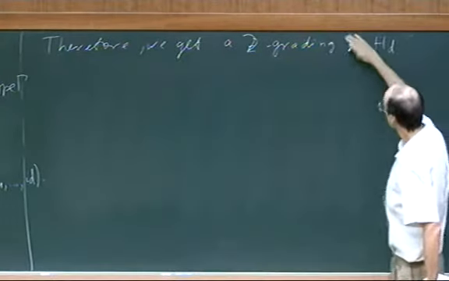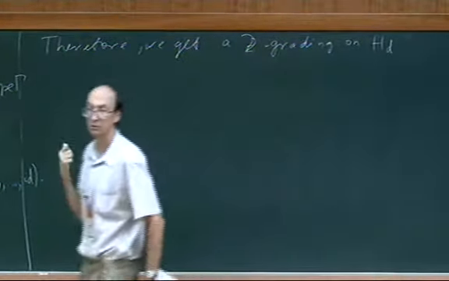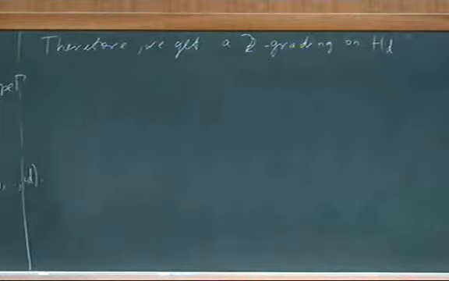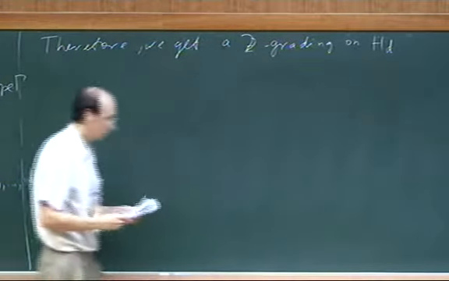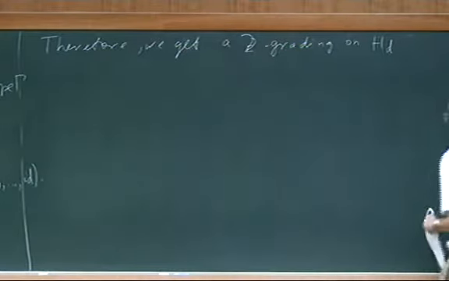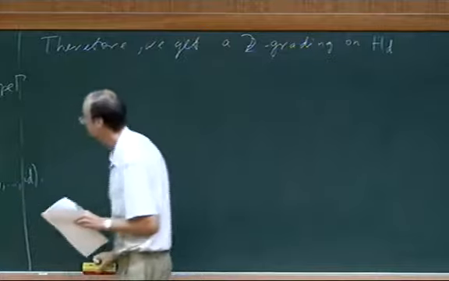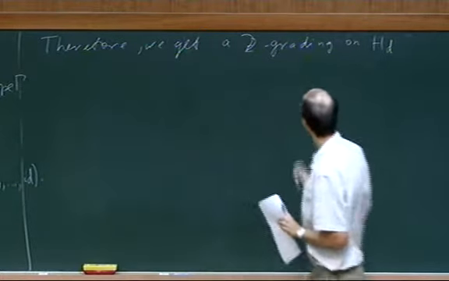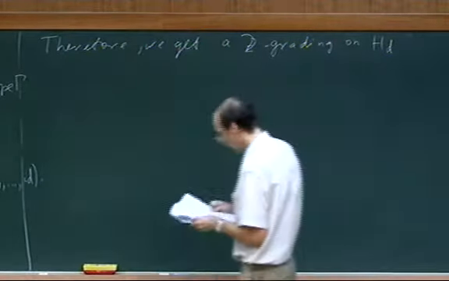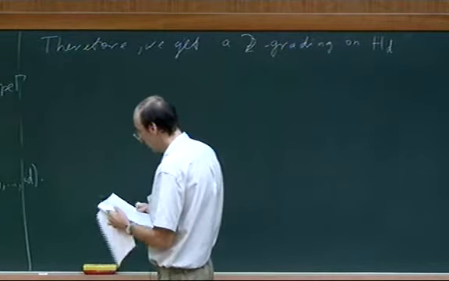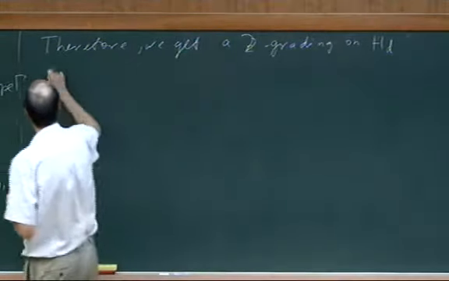And this Z grading is impossible to see in terms of the original Coxeter presentation. In fact, it's very well hidden, because these relations are very different from the original ones, and the formulas for these generators in terms of the original generators are quite horrible. But at any rate, we get this Z grading on the algebra, and so what we want to do is consider graded representation theory.